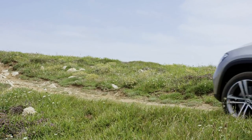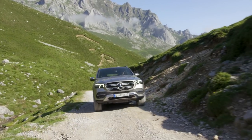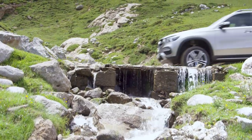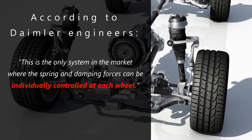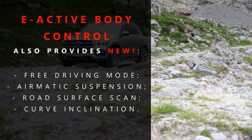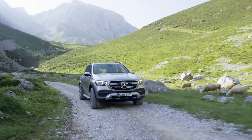Here is another major feature never before available on the GLE class — a hydro-pneumatic suspension that is fully automated, actively preventing body roll. The suspension is smart enough to control body level during driving, especially when cornering or driving on uneven pavement. According to Daimler engineers, this is the only system on the market where spring and damping forces can be individually controlled at each wheel. E-Active body control is optional and provides a free driving mode, combined with the revamped AIRMATIC air suspension, road surface scan, and curve inclination feature.